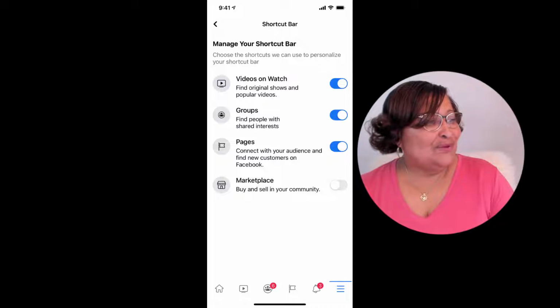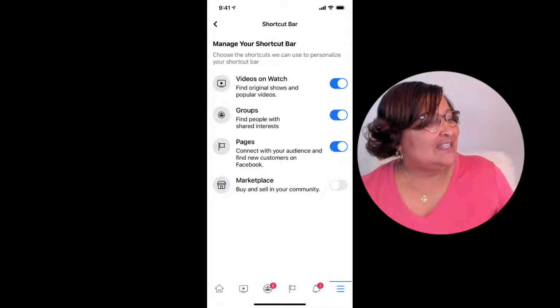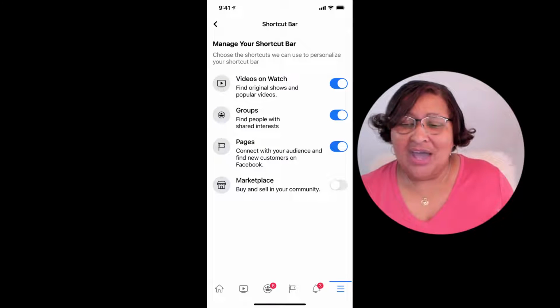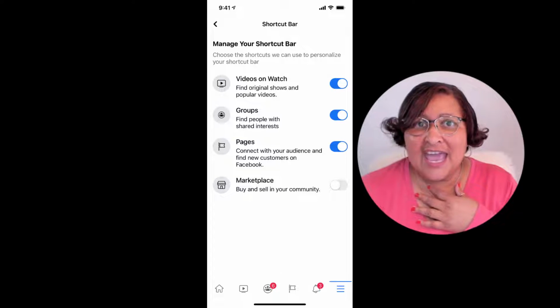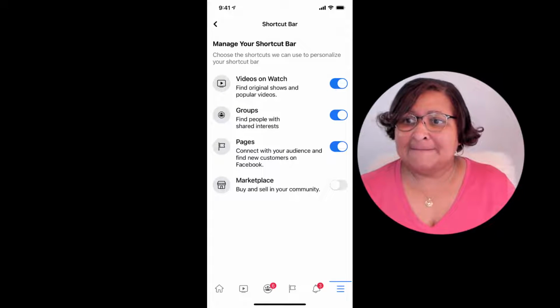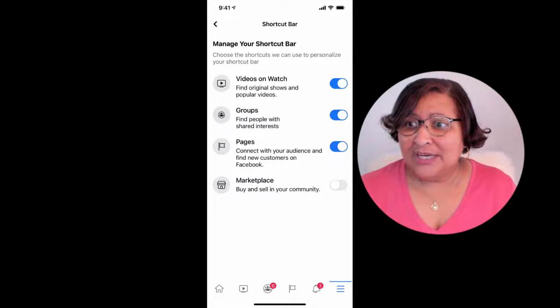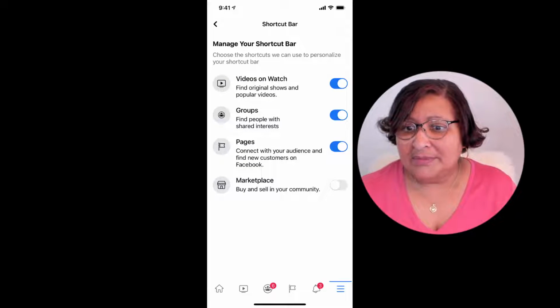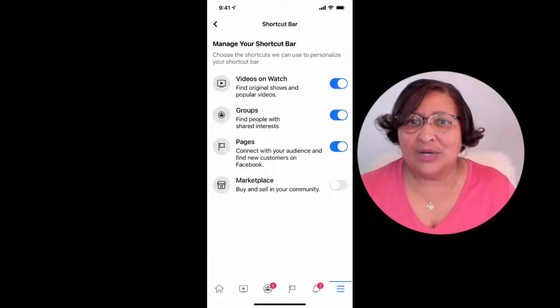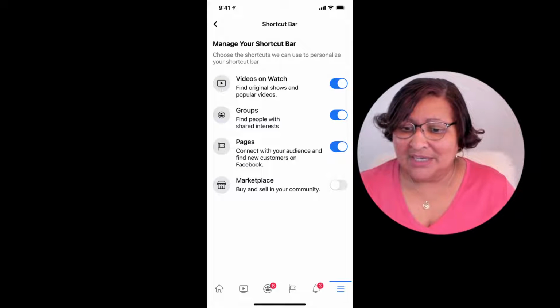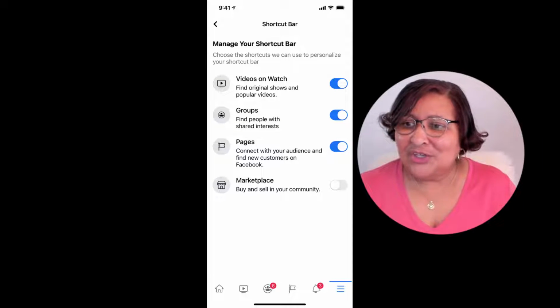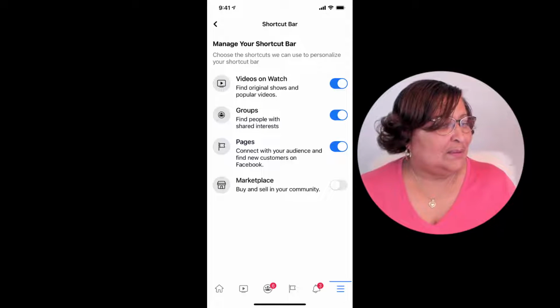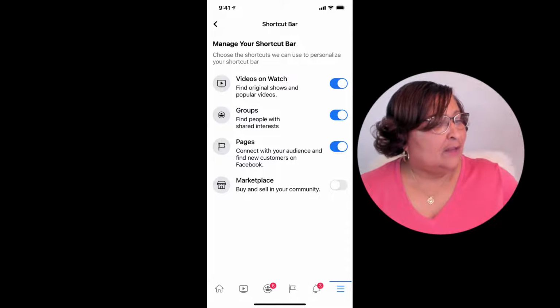So if I wanted to remove an icon from the bottom, let's just say I wanted to remove, you know what? I'll add back Marketplace. See, I've never actually conducted any business on Facebook Marketplace. And I'm not saying that I would never want to do it. You never know. I mean, first of all, I got a ton of stuff I probably could be selling over there. Have any of you guys ever used Facebook Marketplace? I would love, love, love to know. Let me know in the comments if you've ever even looked for something in Facebook Marketplace. So I've got it toggled off, but let's toggle it on.